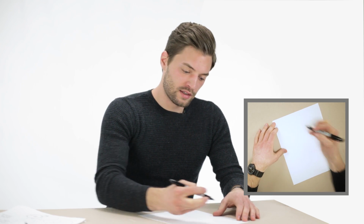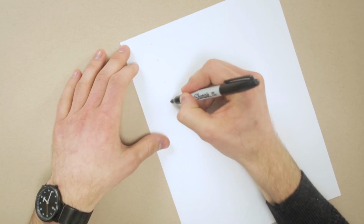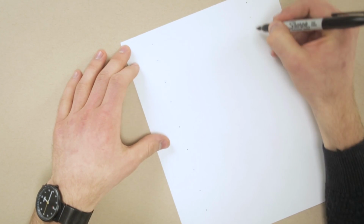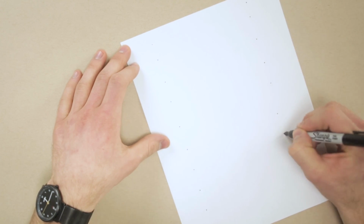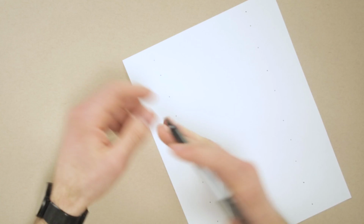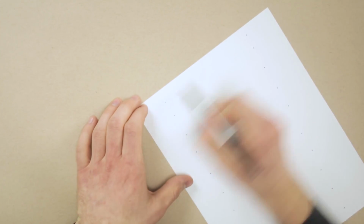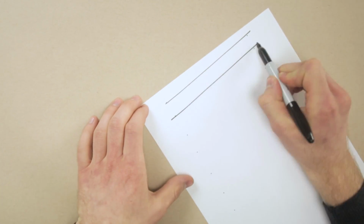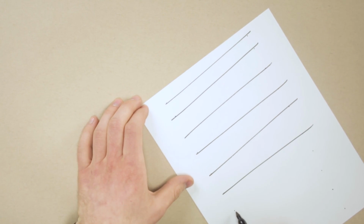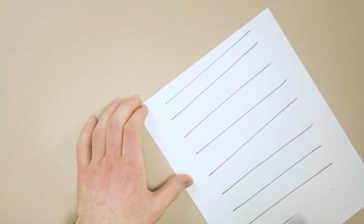A great way to practice this is putting a few dots on a piece of paper and practicing connecting them. When you do this over and over and over again, your lines will go where you want them, they'll be cleaner, and they'll be faster. So do this as many times as you need each day, just to start learning how to connect your lines. And they're not perfect, but for the most part, my lines went where I wanted them to go.